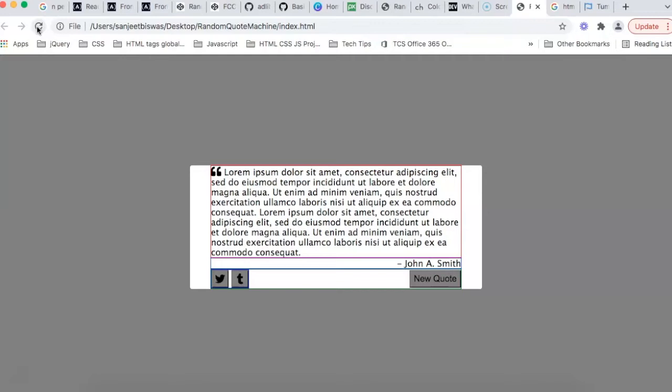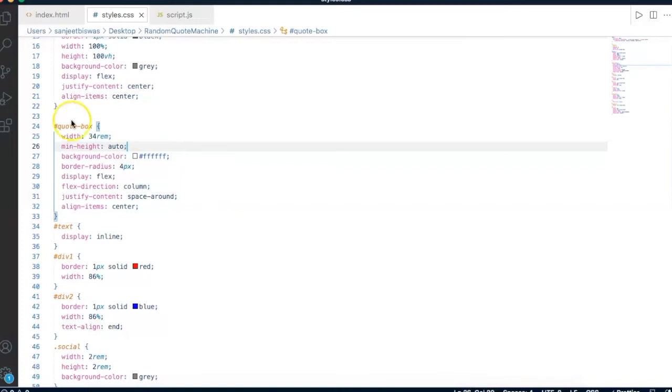One quick note, I try to make these videos because I want to share or highlight how a developer should think, right? It is very rare for a developer to basically start knowing these things right when he or she starts writing the code, right? So in other words, I could have used the min height property when I was writing the CSS. But if I had done that, you probably would not have understood why I'm using min height instead of a regular height property.